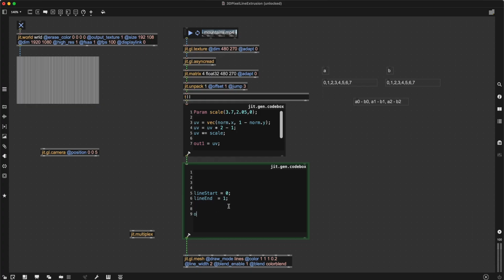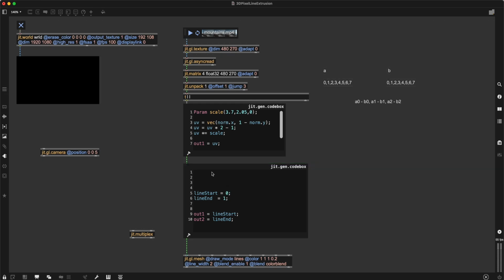And then output 1 will be line start. Output 2 will be line end. And then I can plug this multiplex in between.